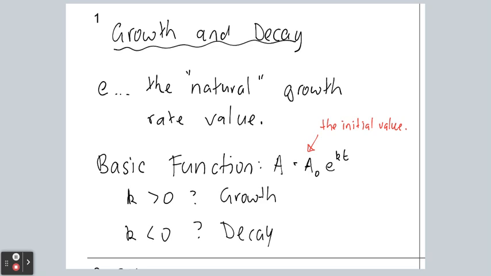If something is doubling every hour, you would use 2 as the rate instead of 2.7. If something tripled every hour or multiplied by 10 every hour, you would use 10 as the base instead of E. But the kind of problems we're looking at use E as the base because experimentally it has been shown that E models growth rates quite well. So the answer is that's why, but there's no reason why you couldn't use another base if you had a good reason to do so. Does that make sense?